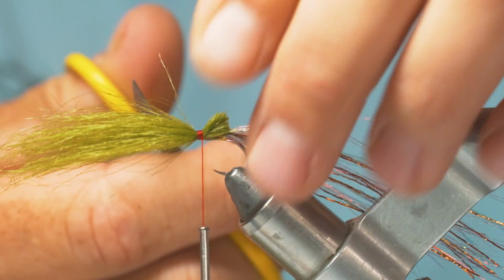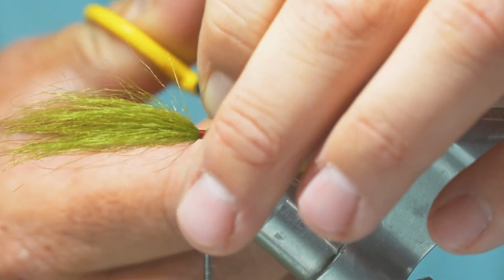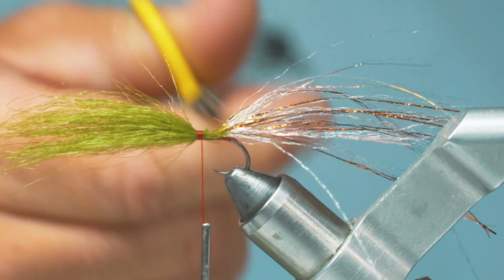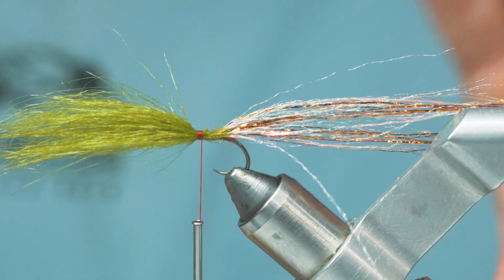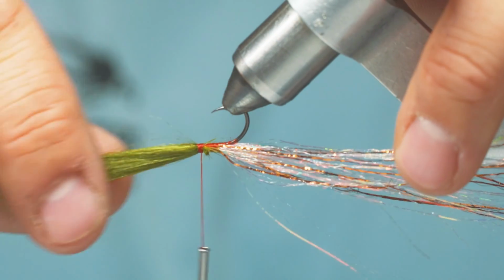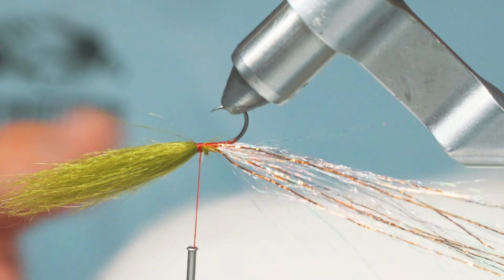And now I do like to come in and trim this up a little bit. Otherwise, all that does is add a lot of extra material there. It's going to bump it out, kind of make it flare out and look a little bit unnatural. So we're going to keep this profile pretty small. All right, we're going to do the exact same thing with the white here.